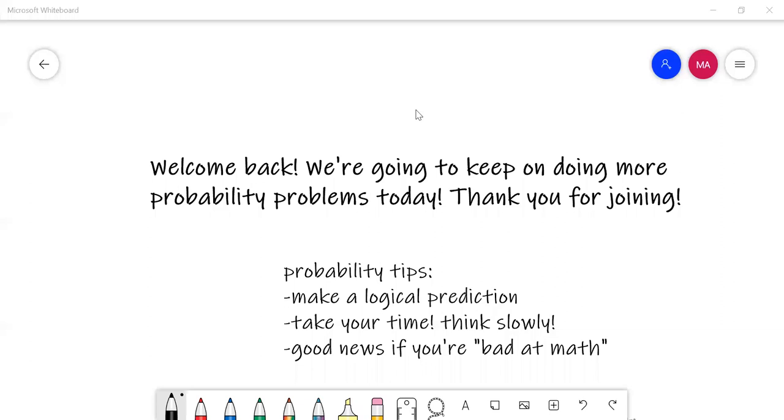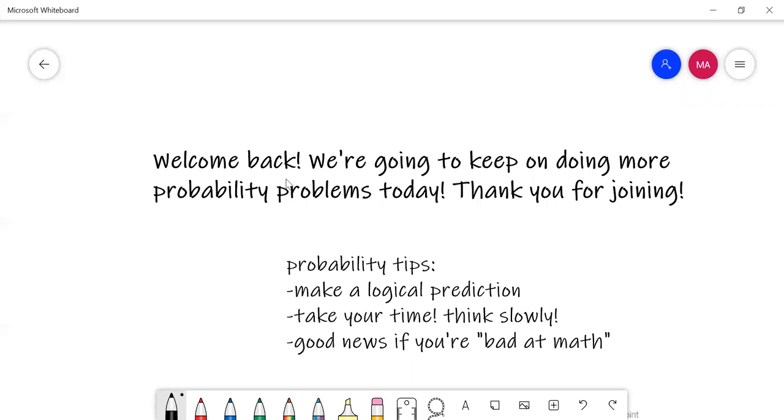Today, we're going to be doing more probability problems, so get excited. I think that yesterday, we got a really good foundation, and especially those marble problems, you seem to have a really good feel for what to do in those problems. But then it got a little bit trickier when we started looking at word problems and some of those where we were finishing at the tables or doing multiple choice. So I just pulled a bunch of sample problems from online that hopefully we can walk through together. And they're all different, which is part of what makes probability either exciting or really challenging, depending on how you feel about that. But really, we'll just be walking through a bunch of sample problems today. That's sort of the goal.